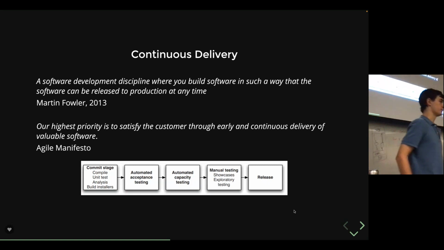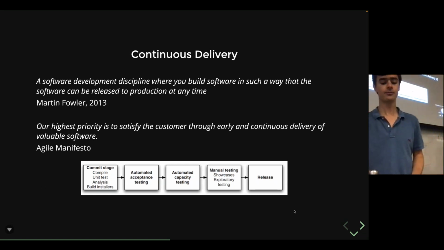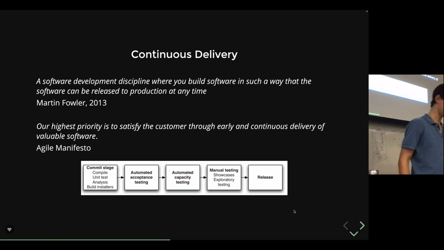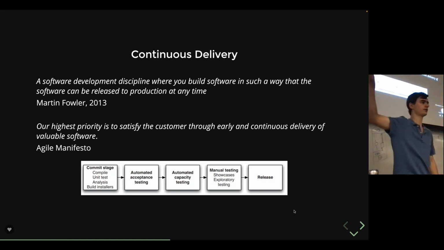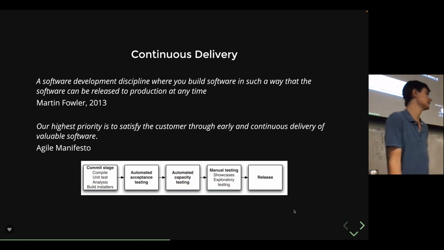That brings us to continuous delivery, which is a software development discipline where you can build software in such a way that the software can be released to production at any time. And this is a big thing. Again, I was telling the SENG 2021 students last week, the biggest problem for software companies is time to market. It's the time between we've got this great idea that we want to build, the kind of conception and ideation that you guys are doing at the moment for your project, and let's actually have something out in the real world. And that often takes months and unfortunately years.